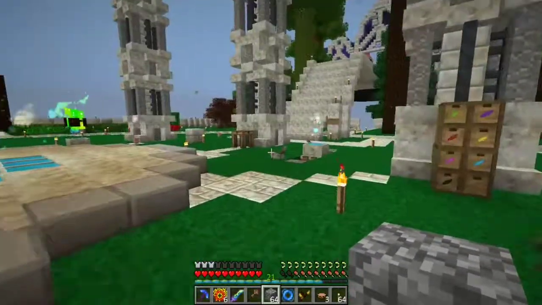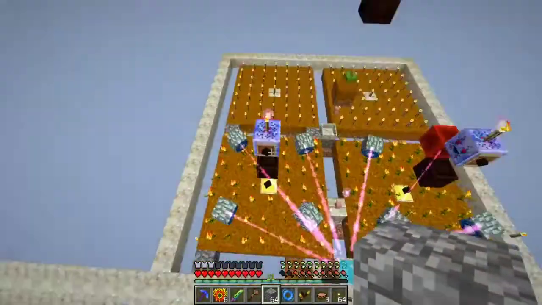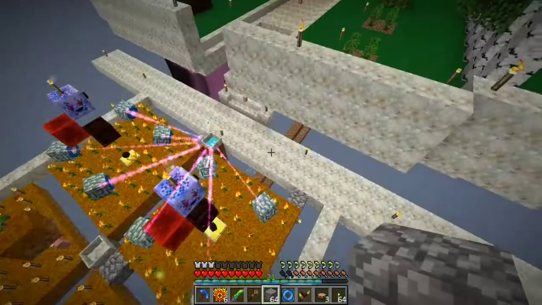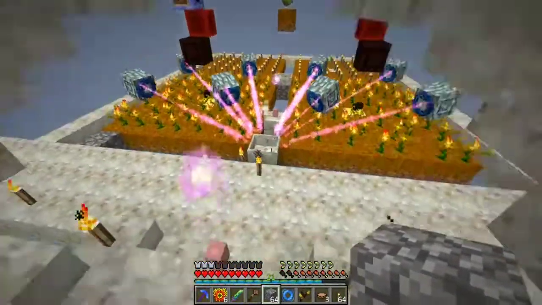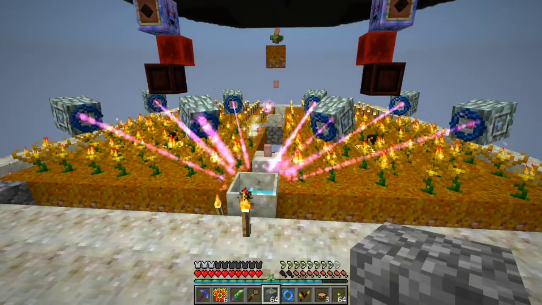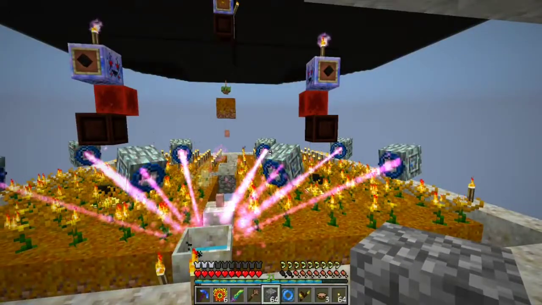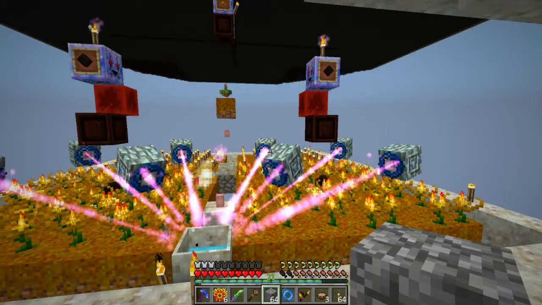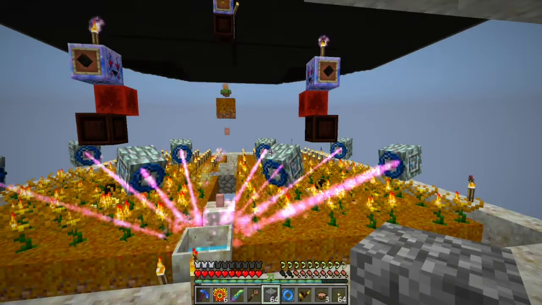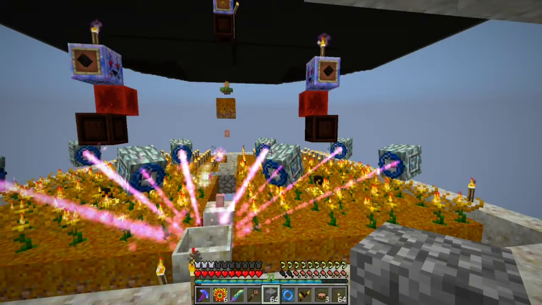So, I mean, I suppose I could turn them off. Because it's these here that are constantly moving. Pretty soon I'll have to figure out a different way to do this. I wanted to be nice and clean, but I think I might just have to do a torch tower.